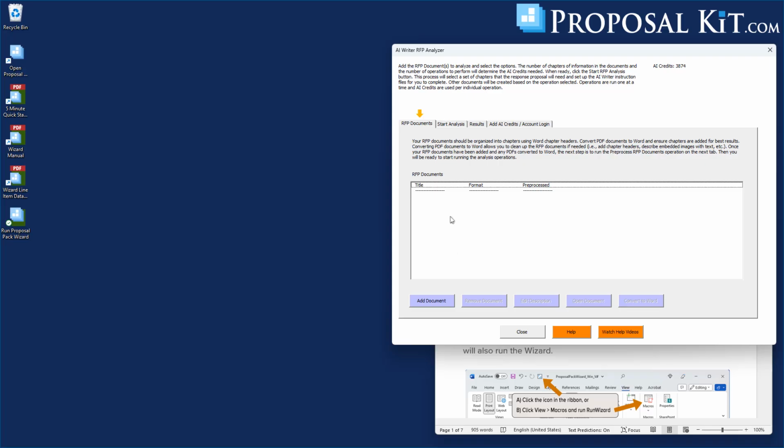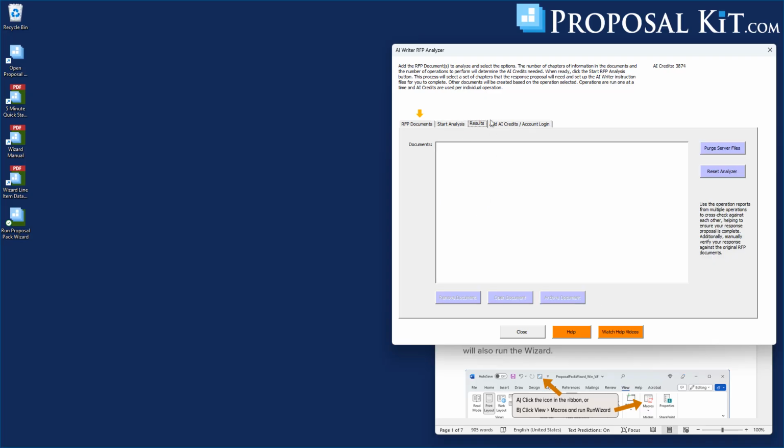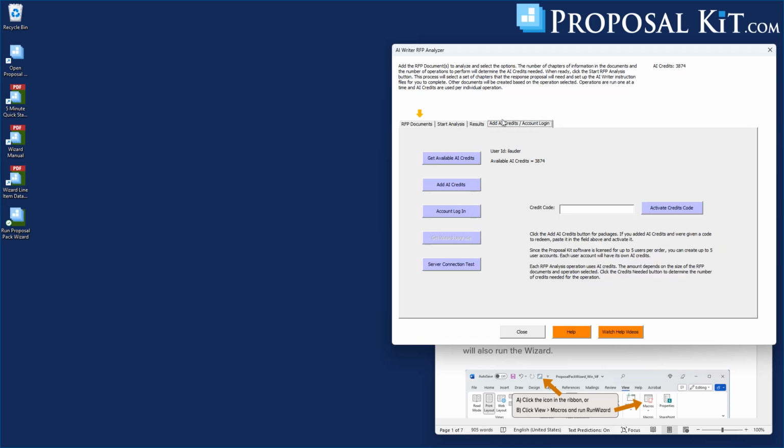Once those are imported, we'll make sure any PDFs are converted to Word, and then we'll start the analysis. The other tabs along here: Start Analysis, these are going to be the operations we can run. Results, this tab will have the results of those operations. And the last tab is your standard AI credits account login screen, which you'll see in other places in the wizard.